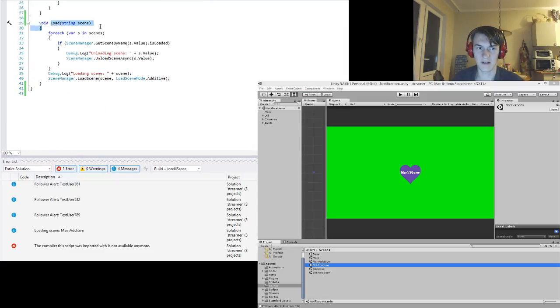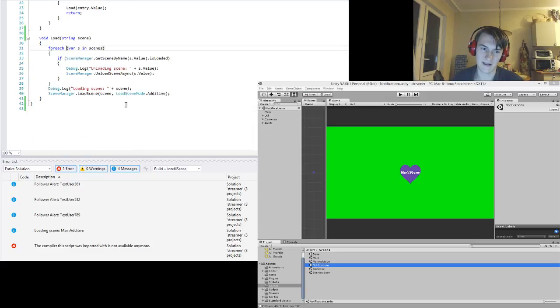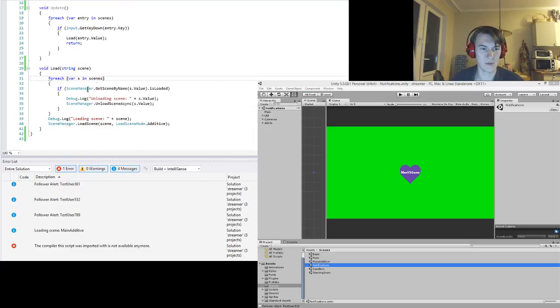And here you can see that when I'm loading the scene, I'm just unloading all the scenes which are currently loaded, apart from the base. And then I'm loading the scene that we want to load. Probably we can do some optimizations here, like if the current scene loaded is the one that we're trying to load, then just skip the whole process. But I don't think we need any premature optimization right here.